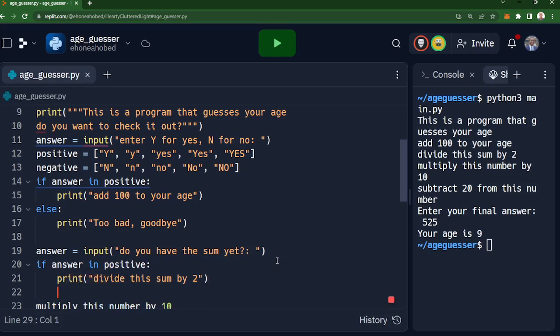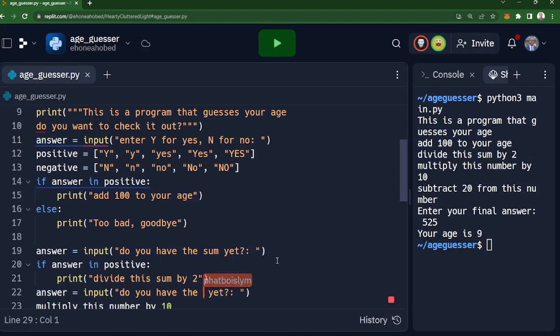Then you could go again and repeat this line of code. Eventually you get to a point where you've written a block of code. Oftentimes you want to spin that off into a function, but for now, let's keep this simple. Okay, do you have this sum?